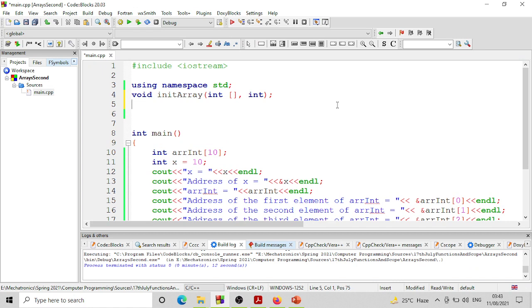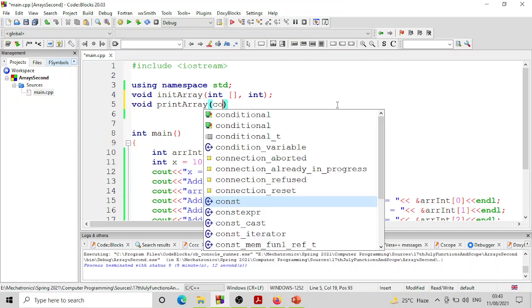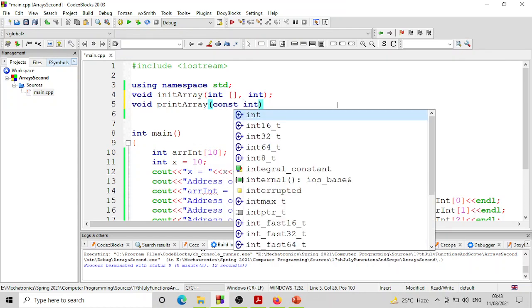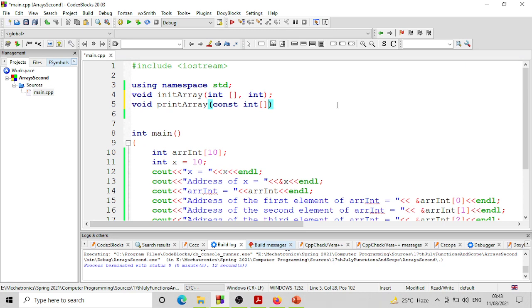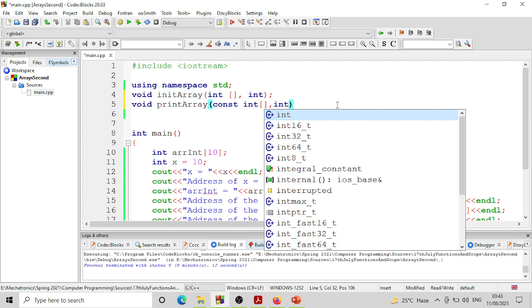The next function we want to write would print an array. We don't want the print array function to modify the array, so we can declare this argument as const int, because we just want it to read the values and print them on screen.